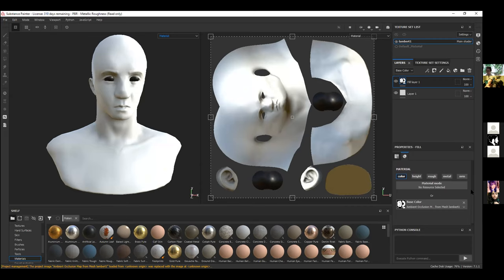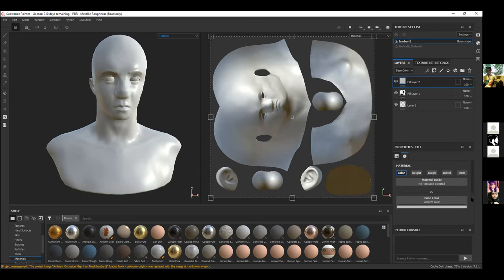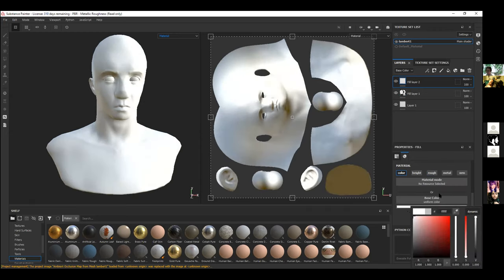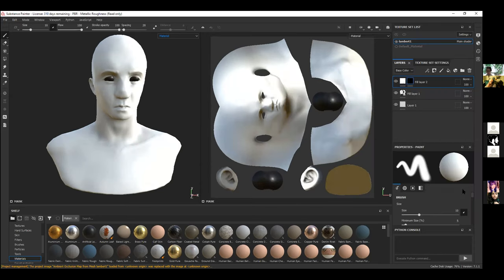And then create a new fill layer, because we just want nothing on those eyes. Turn off everything except for the color again. We don't need any of those other channels. Base color, make that white. Click on that little color sampler, crank that up to white. Then add a black mask to this. Right click the little material box at the top in your layers, and do add black mask, so nothing's being X'd out. Then go to your fill tool on the left hand side.